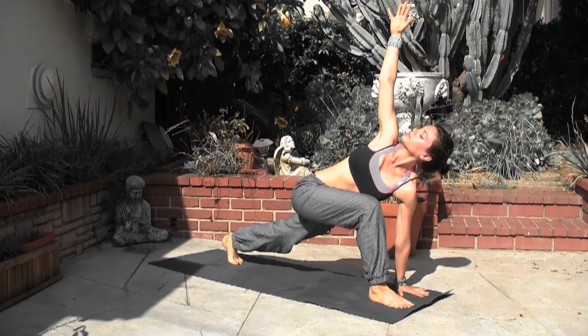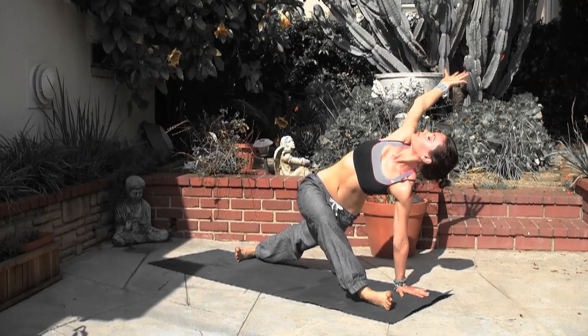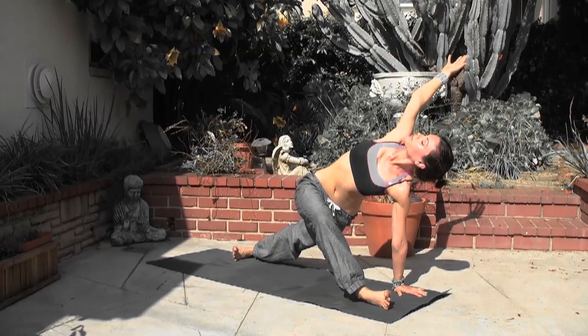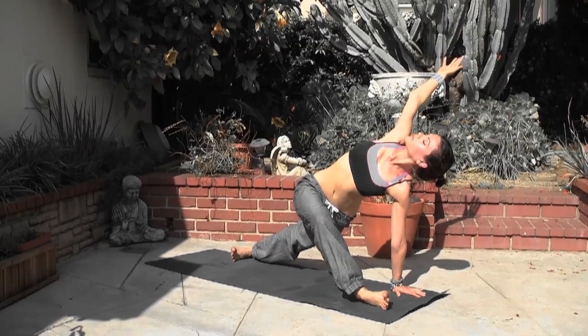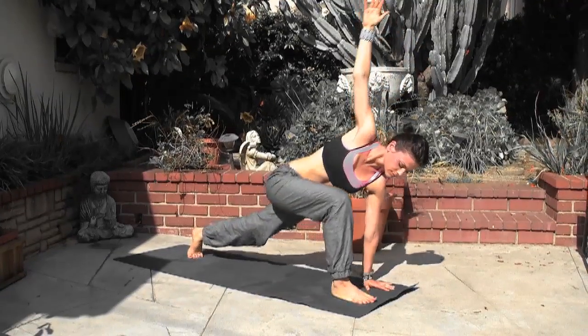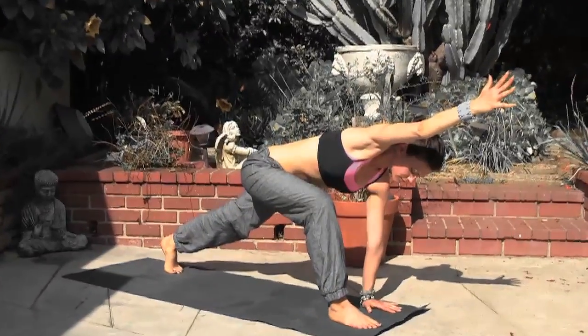Left hand on the floor, right arm reaches up. Roll on the outer edges of your feet here and open your chest. You can open it even wider by bringing the hands behind you, reaching here. Breathe into your hips. And back to high lunge.